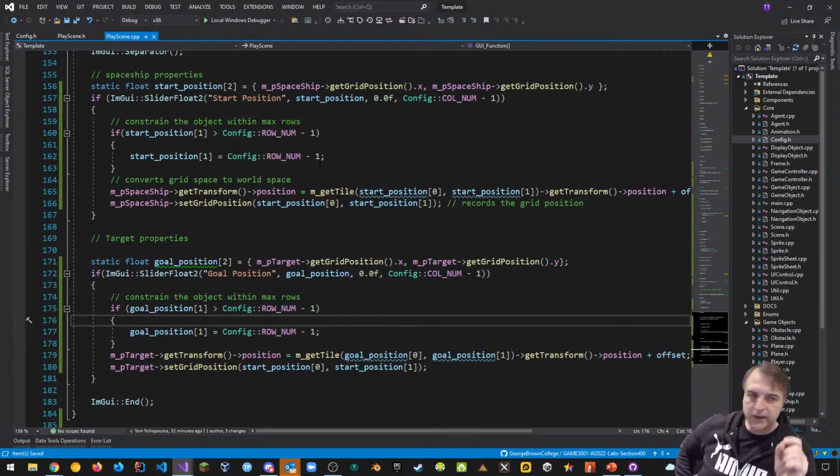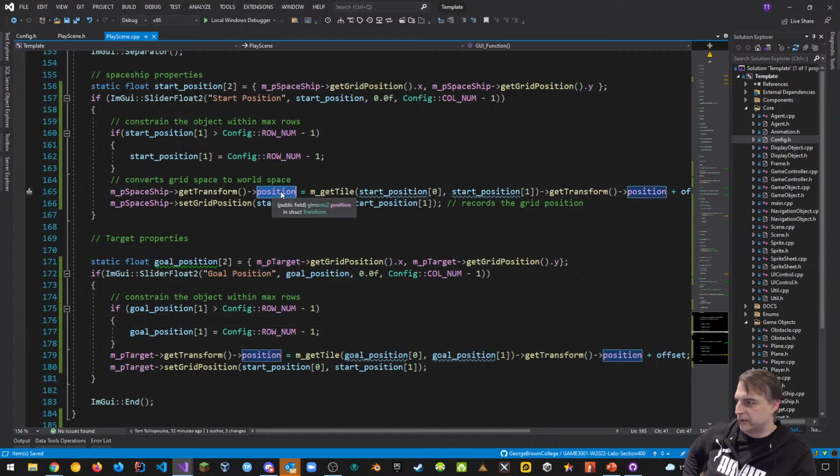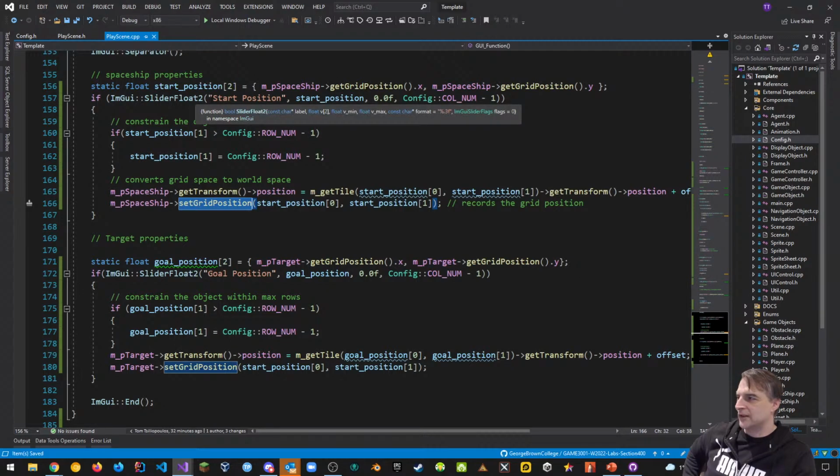Why? Because I'm moving exactly in the middle of each of the grids, each of the tiles. I'm moving from one tile to the other tile, maximum number of tiles wide, right? And I'm hopping there because I'm converting my grid position, whatever my grid position is currently. And I'm doing that when I move it, I convert from grid position to world position. So I position it onto a pixel somewhere, right? But I record the grid position. So when I come back here, I can get that position, right? And I can use that position so that inside of the float, the slider float.